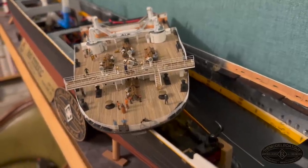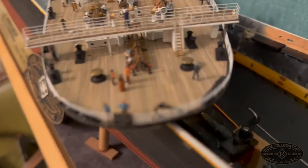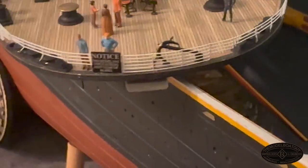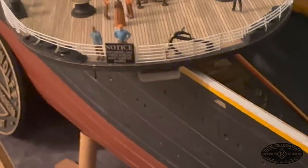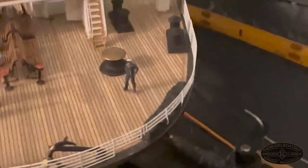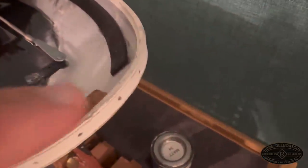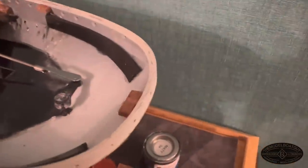Right, navigation lights. For those who didn't know, Titanic had a navigation light right on her aft, right here. And as you can see, or maybe you can't see, depends if I can focus the camera, we now have an LED right there, which is reasonably well disguised. I put a brass backing on it, I've painted the wires, and that then disappears onto the underside of my poop deck, and those are the two wires coming out there. Now you'll notice that the two wires come out right in the point where there's the little retainer here. So what I've done is I've cut a notch in the retainer so that when I shove the poop deck in place, we don't strip the wires and wreck the circuit.